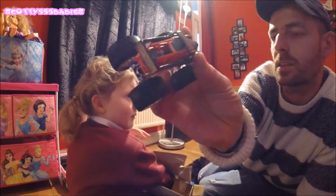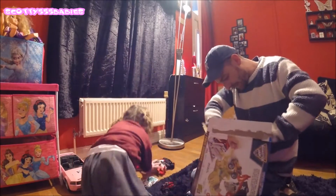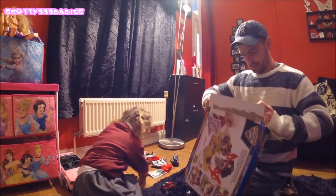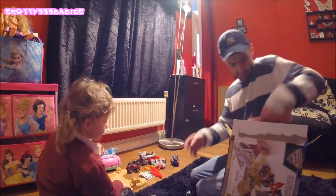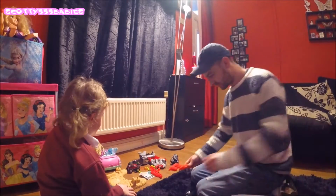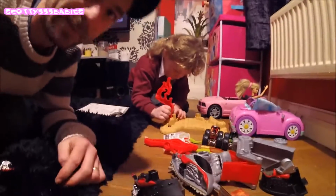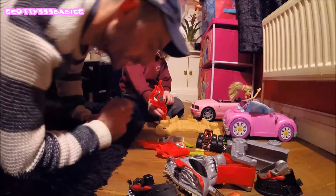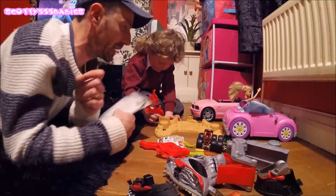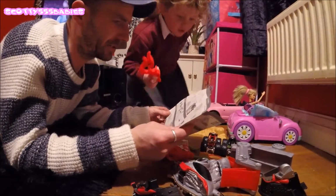I want to have this. Which one? Ah, right, yeah, the base. Is that still in there? The base. Destructions. And another flame. So shall we build it now? Yep. And put all this together? Clearly the Barbie cars aren't part of it, but... This door there. Looking at it, I would say that you were correct. We'll find out now.